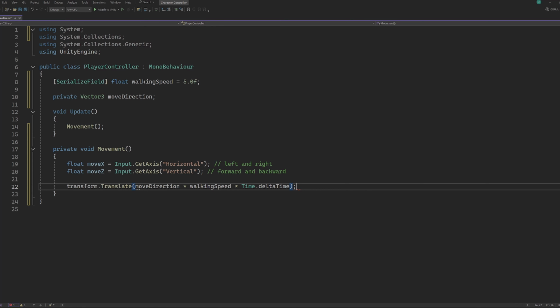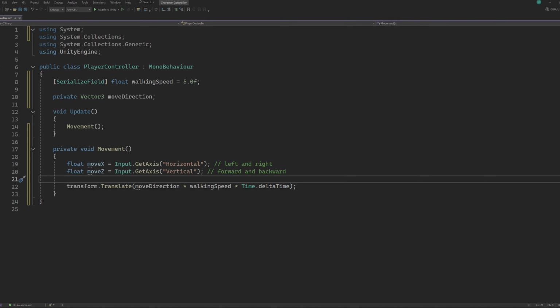Oh, wait, no. I'll do a semicolon. Okay, awesome. All right, so in here, reason why we want to do this, so transform dot translate. So move direction, which is taking your vector 3 up here, move direction. We're going to multiply it by the walking speed, which is up here. And then there's time dot delta time down here.